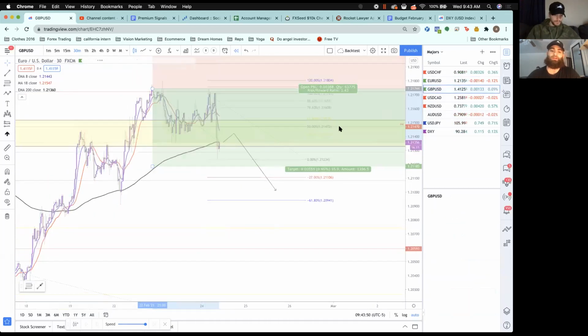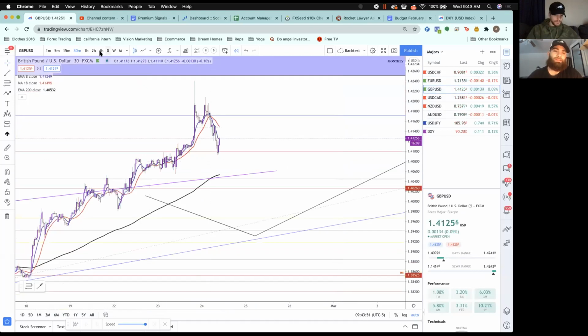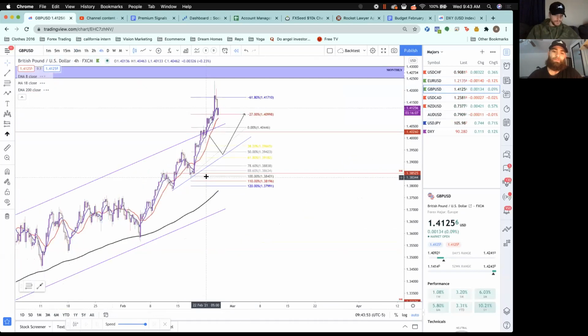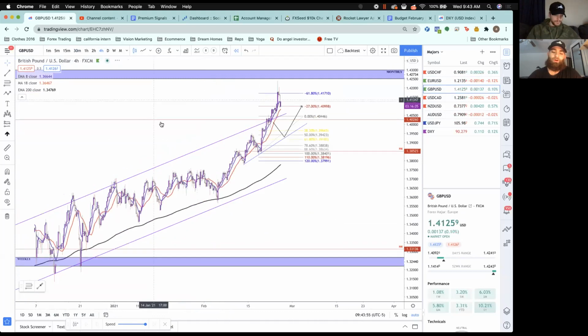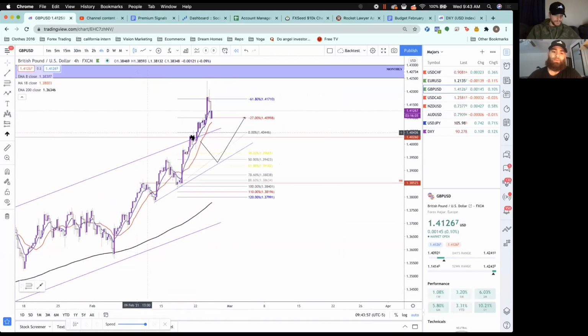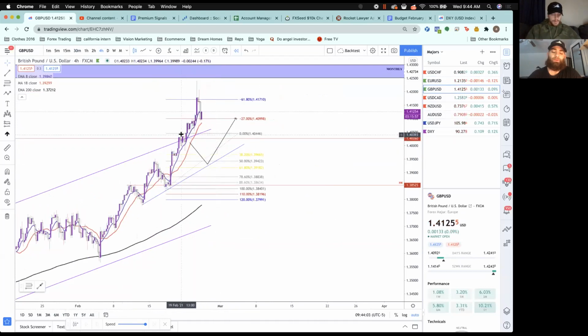So next, let's go look at GU. Let's see what this thing's doing. Going into the week, we had this idea where we were at this confluence area where we had resistance, the trend line. We were expecting a pullback, and then we were going to get in on a long opportunity, but this thing never found resistance. It just continued to go higher.